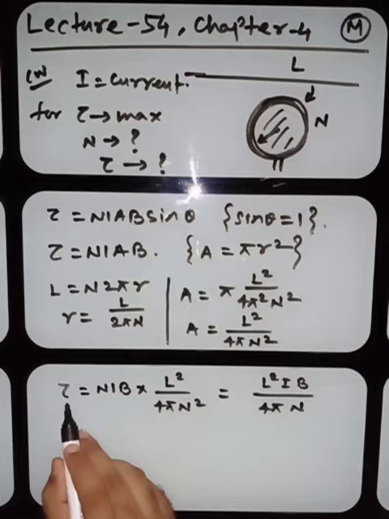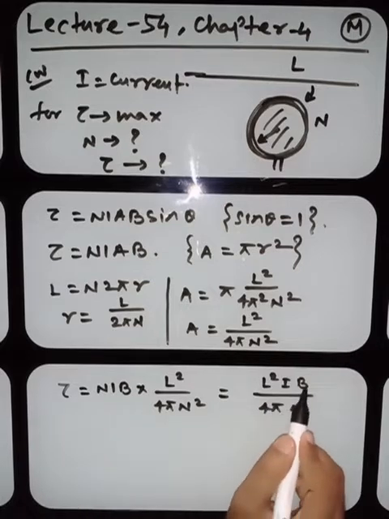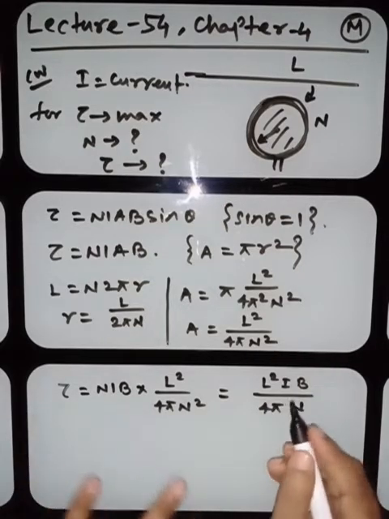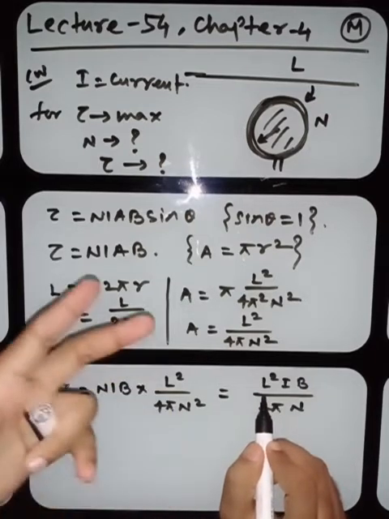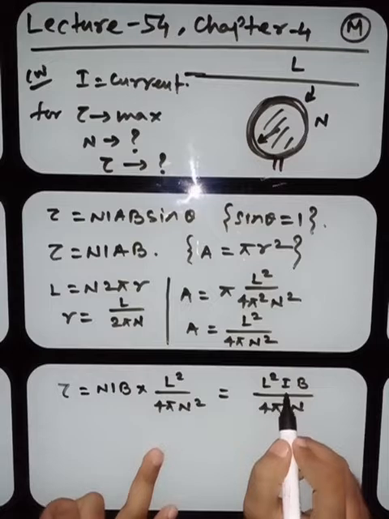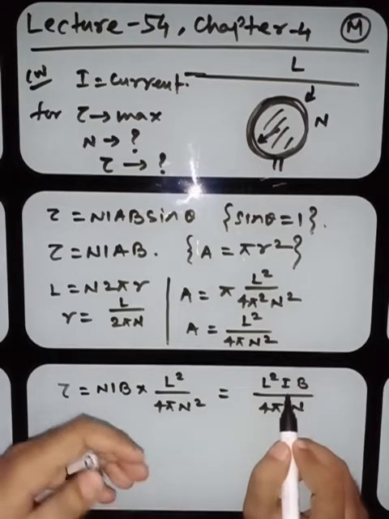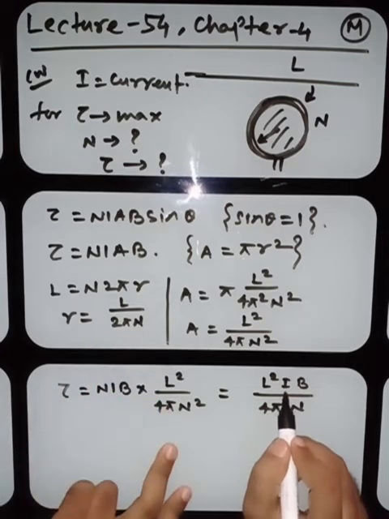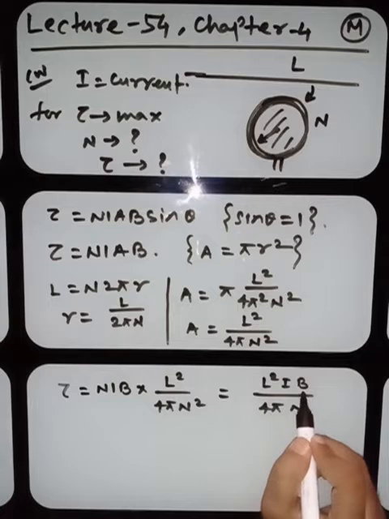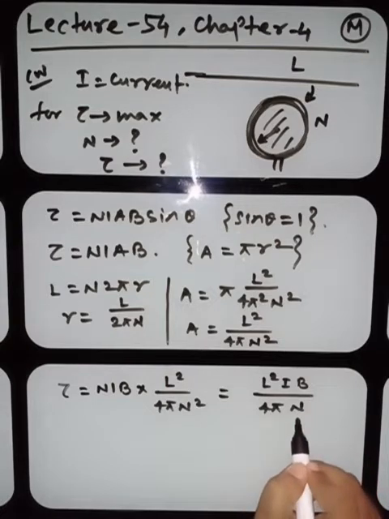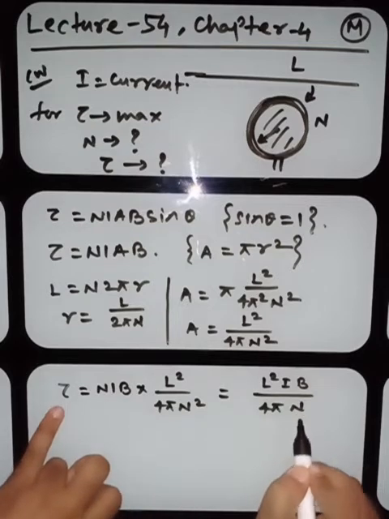You can see the torque is L square IB by 4 pi N. Now try to find out the constants. L, could you change? No, it is given, the length of the conductor. I, could you change? No, it is given. The condition is asking for the number of turns, so for any value of current, you have to find the number of turns. Magnetic field is given, and 4 pi is constant. It means the more turns, the less torque, and the fewer turns, the maximum torque.